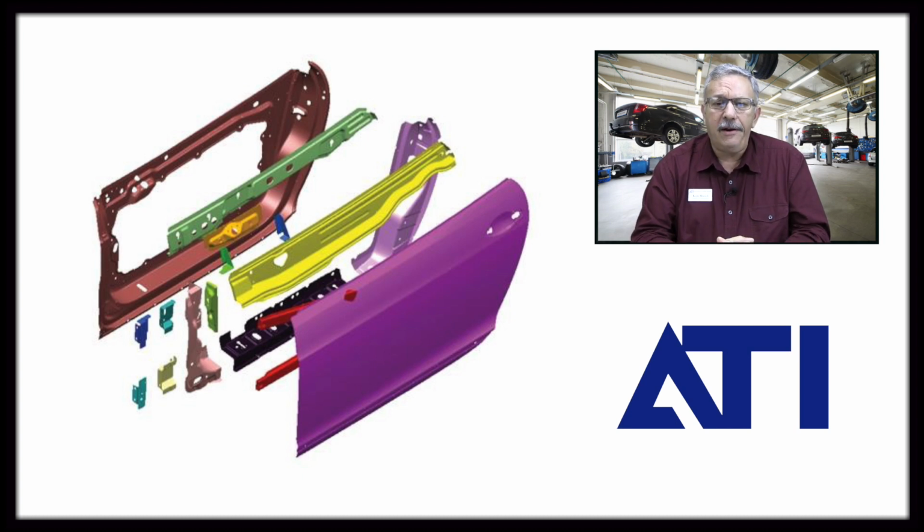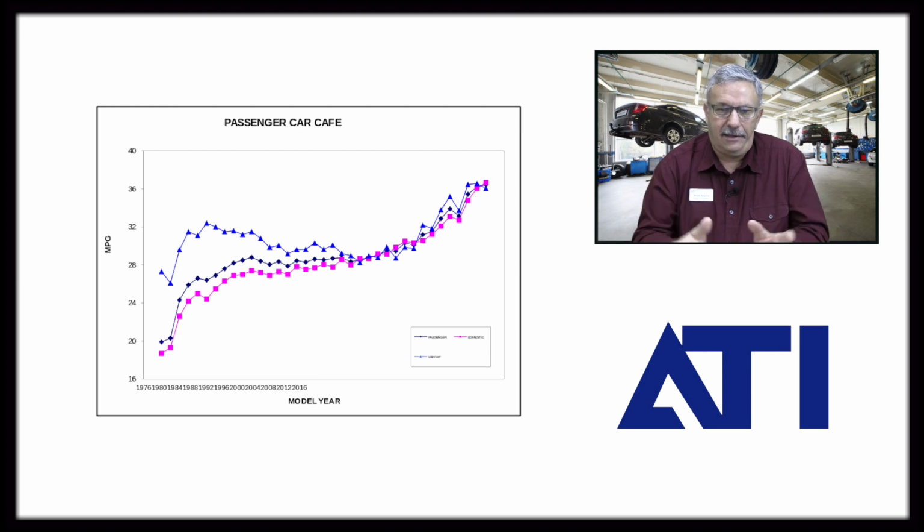And now the aluminum and the new lightweight composites together give us the same strength as steel, but at a much less weight. There's something called CAFE, the Corporate Average Fuel Economy Act, that's been in place for a number of years. There's a specific miles per gallon tied to the weight of the vehicle and the size of what's called the greenhouse, where the passengers sit. So it gives us a weight ratio to fuel ratio that we have to meet.